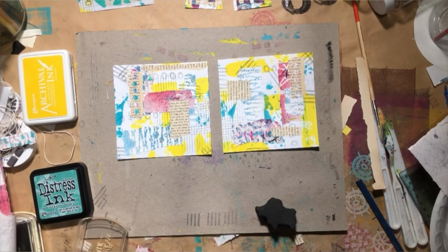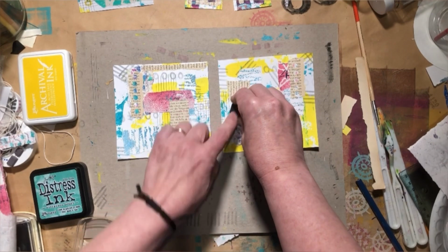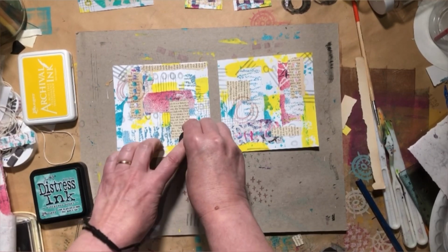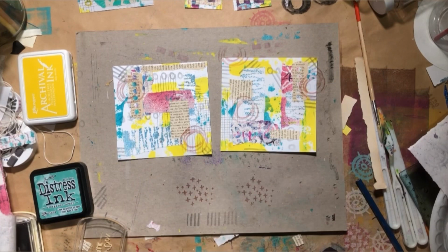And I'm trying to think what I want on these. I might want to use the little crosses again. Let me see. Because I do want to pick up that pink. But you know what? Actually, I'm going to go with a different art foamy entirely. And I'm going to bring in an even bigger circle. And some of them I'm going to put right off the edge.